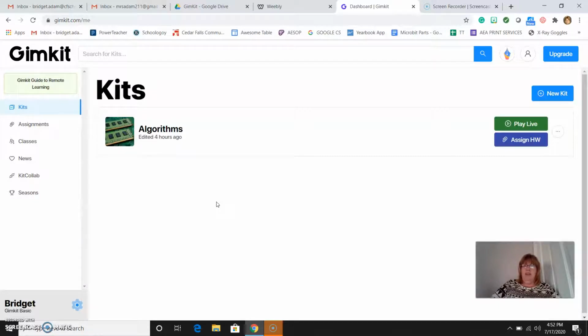But one thing that I discovered this week is that you can search for pre-made Gimkits, or kits, and you could even use them in your classroom. So I teach about microbits.